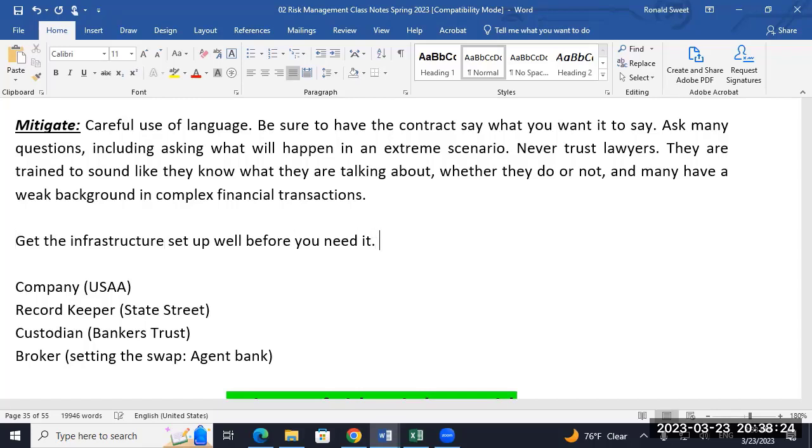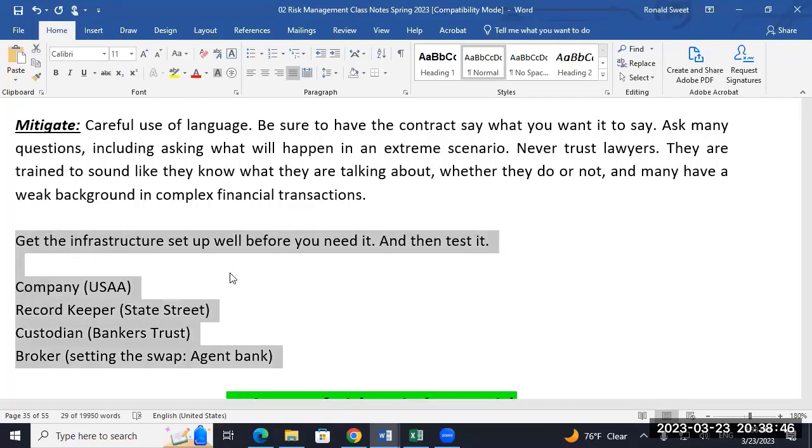So set up before you need it and then test it. Actually do a transaction. Make sure it actually works. That would have helped me a lot in this one transaction. My first transaction was a full-blown live transaction and the whole thing just blew up. So frustrating. It ended up not losing us anything, but it would have been pretty bad if the market had blown up right after that. And my boss was like, well, I'm so glad y'all did those hedges. Well, we had a little problem with the custodian bank, so we didn't do anything. So yeah, we lost a lot of money. Sorry about that. Next time we'll do better. That doesn't work really well with finance bosses.